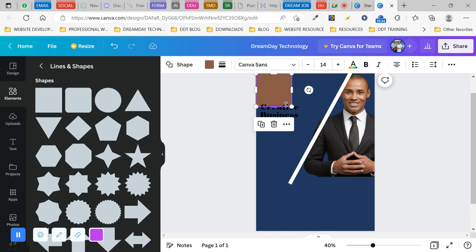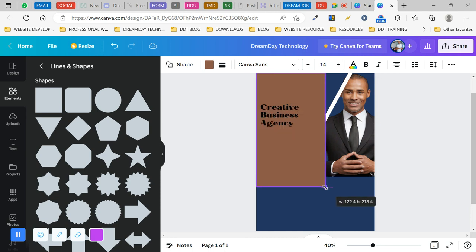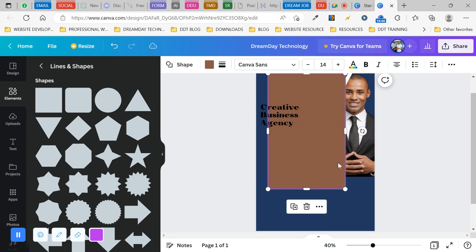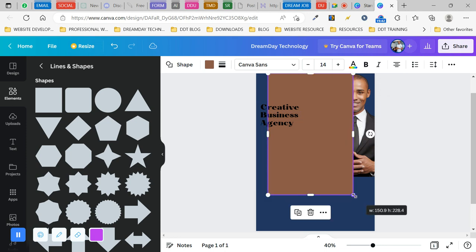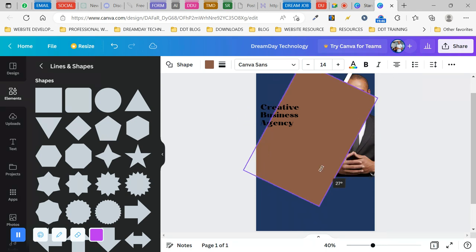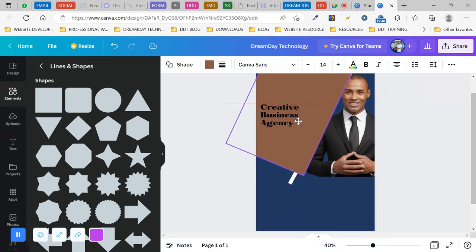We can increase this element, and now we can rotate the element, and now we move this element here.